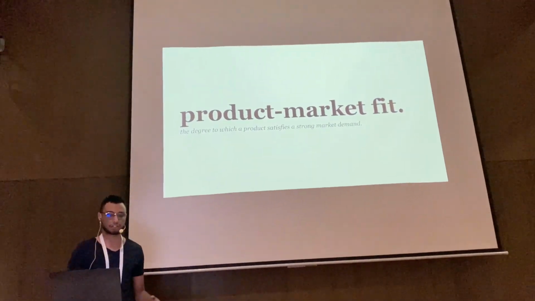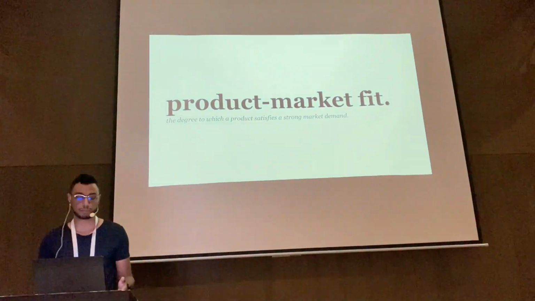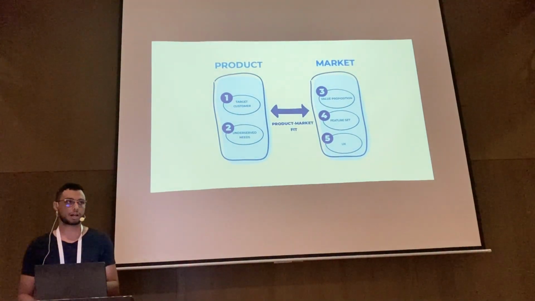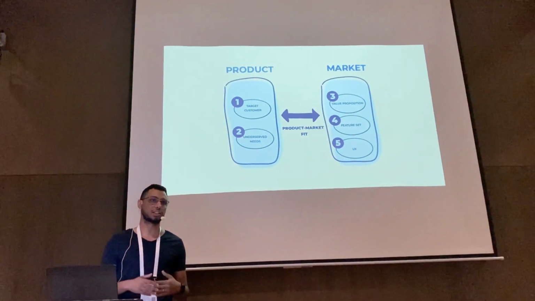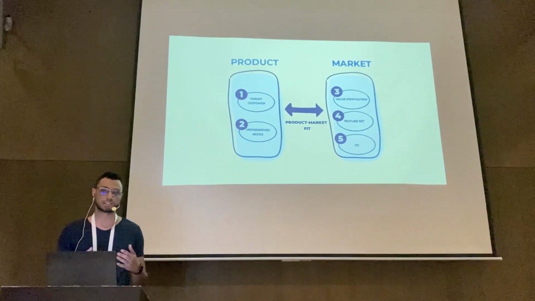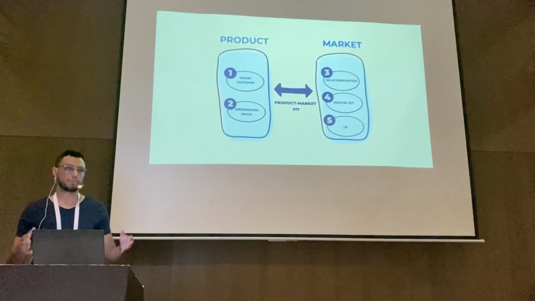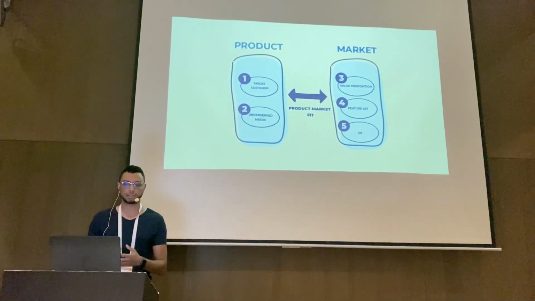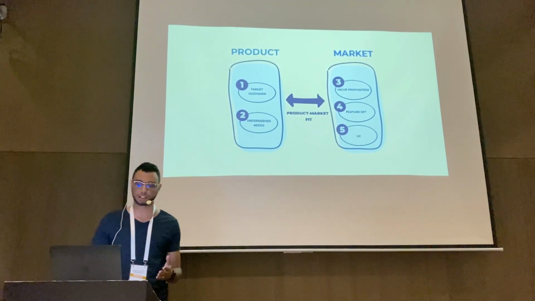Then there is product market fit, which is the degree to which a product satisfies a strong market demand. To explain more, for the product, we have targeted customers, and we have some requirements or underserved needs. And on the market, we have a value proposition, a feature set, and a user experience around our product. If we merge them, the common points between the product and the market is where we have our product market fit.